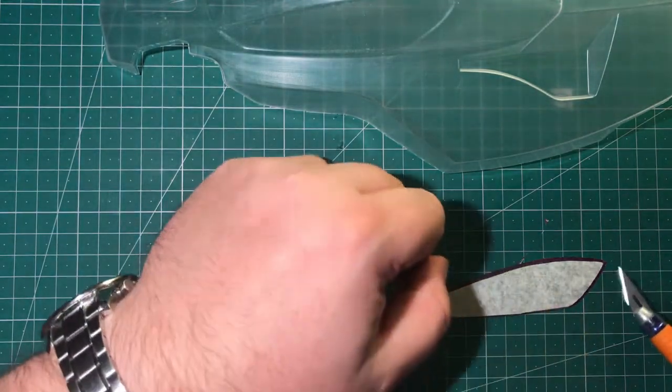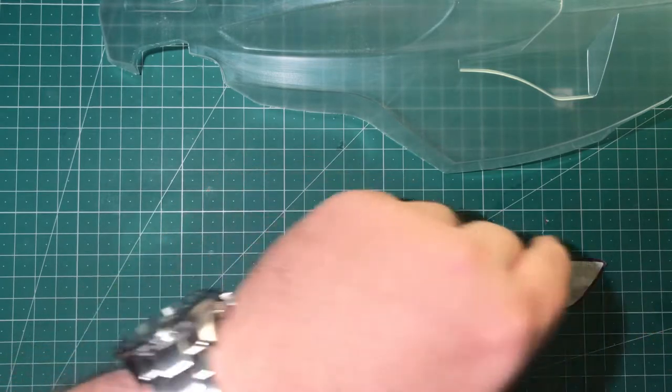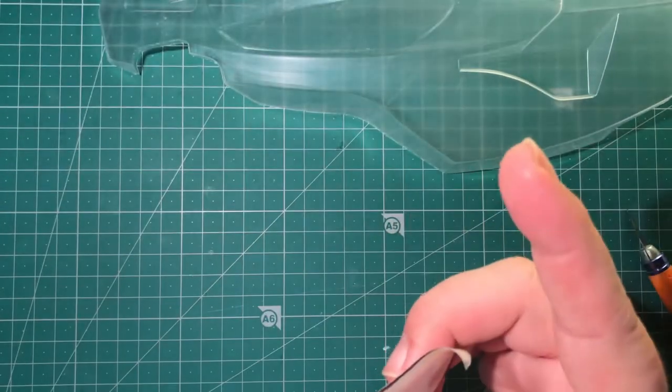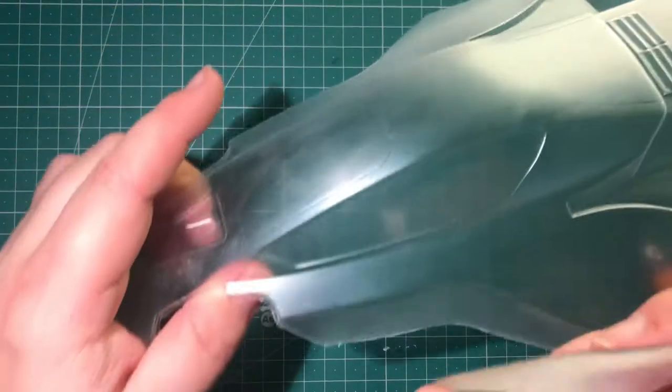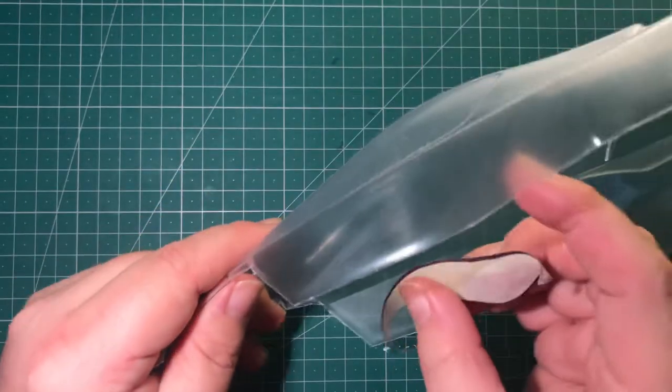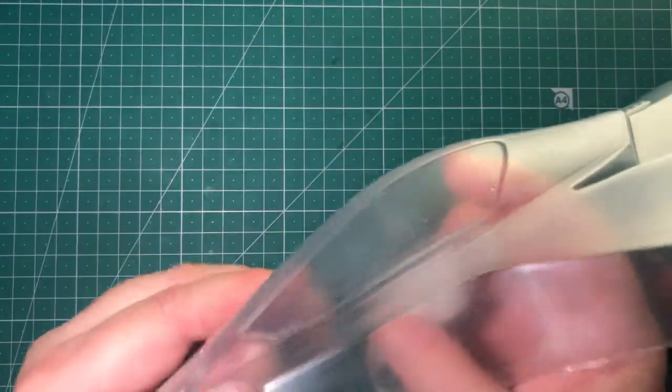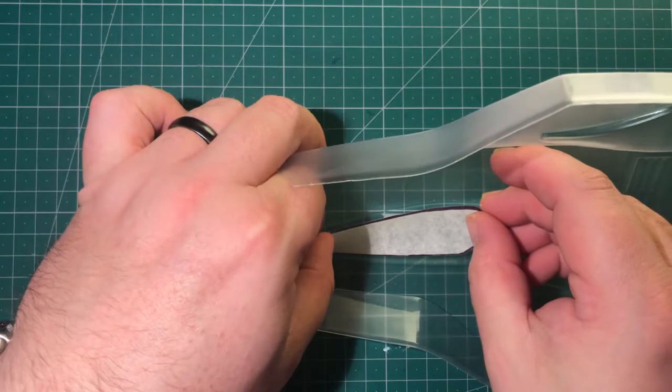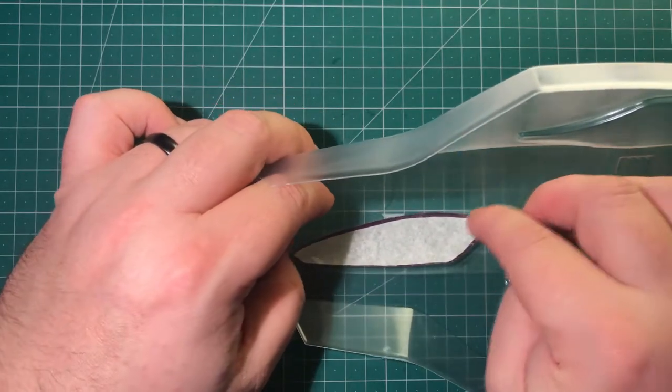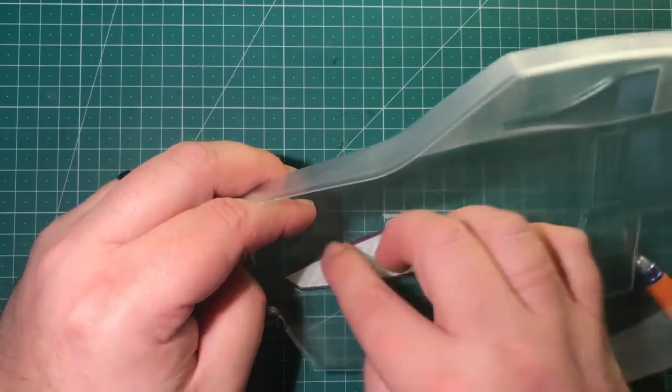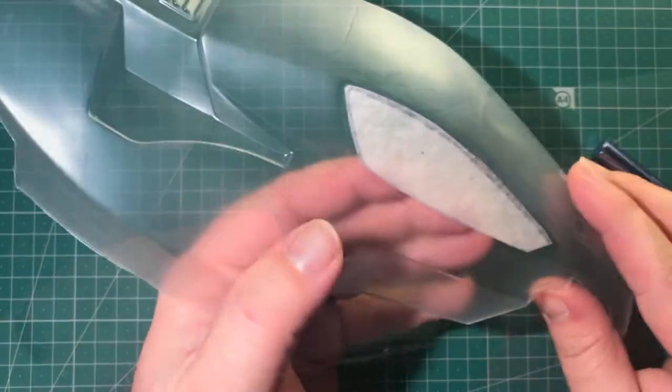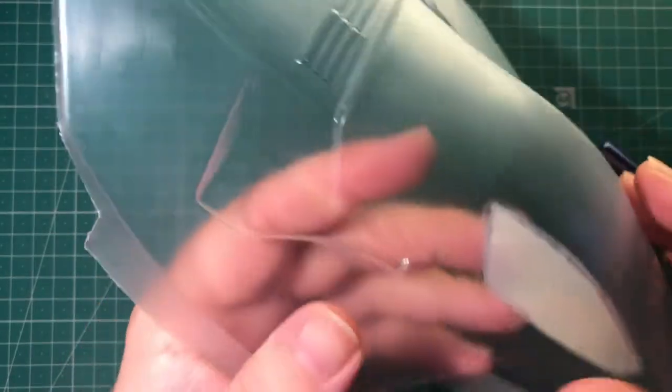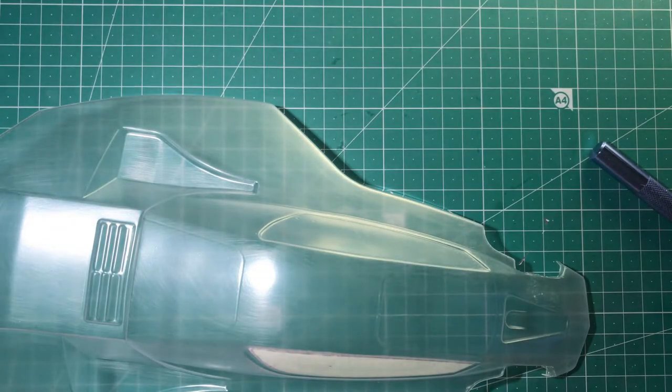Now, do I have your attention? This is how this will work for you every time. The body was facing us, and I created the template using the outside of the left side window. As luck would have it, this is the exact same shape as the inside of the right side window. And if you remember, where we are painting the body is on the inside. So if I use the template that I created from the outside of the left side window and stick it to the inside of the right side window, I get a perfect fitting window mask. Every time.